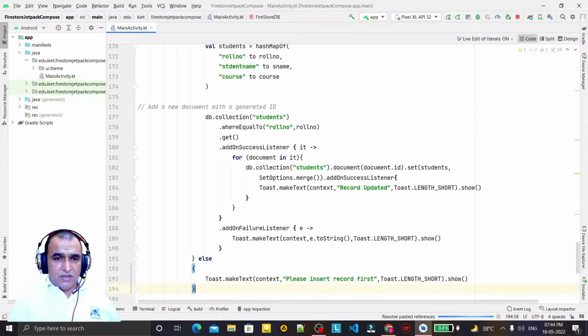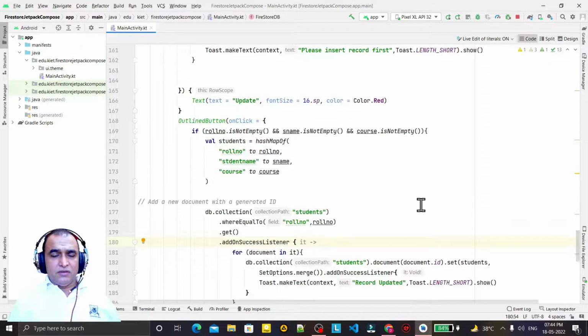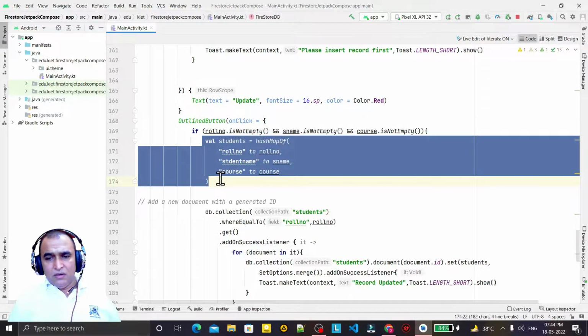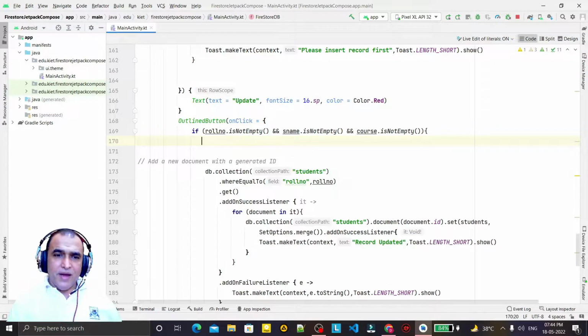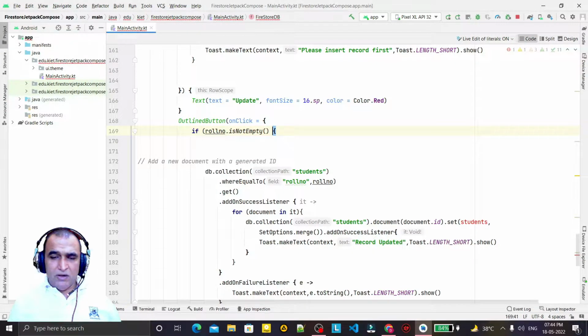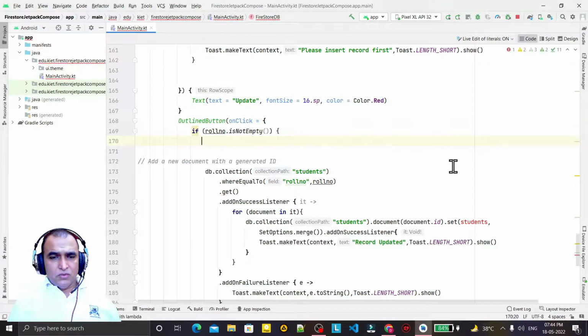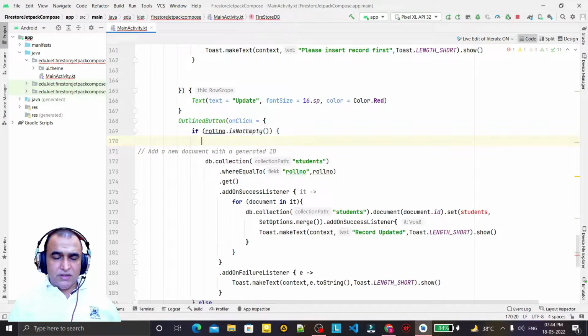Here I do not need this map because I am not going to update anything, so no need of this map. No need to check name and courses also, because I need only the roll number to delete this.